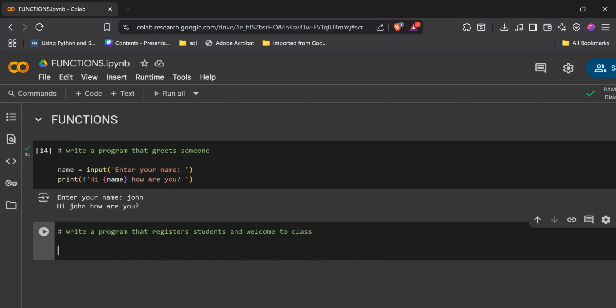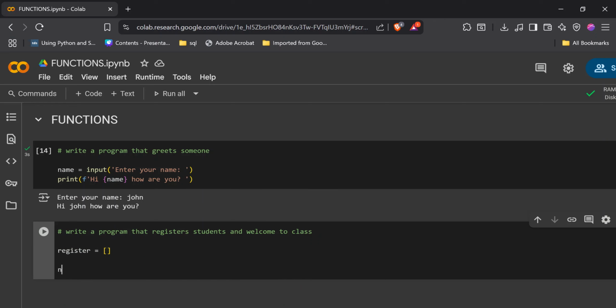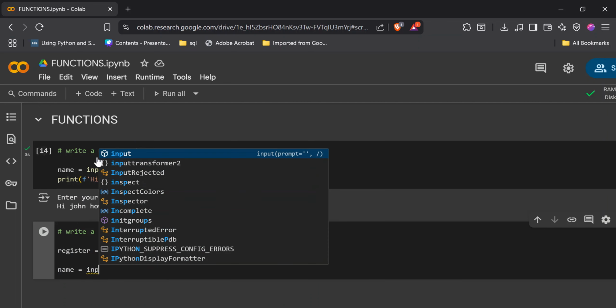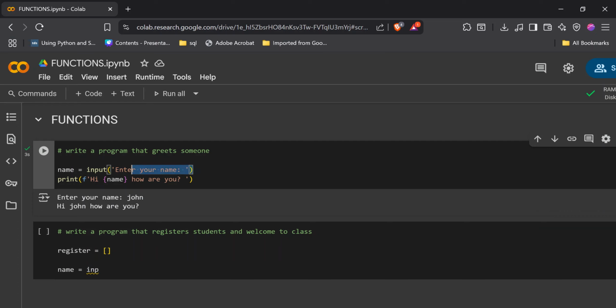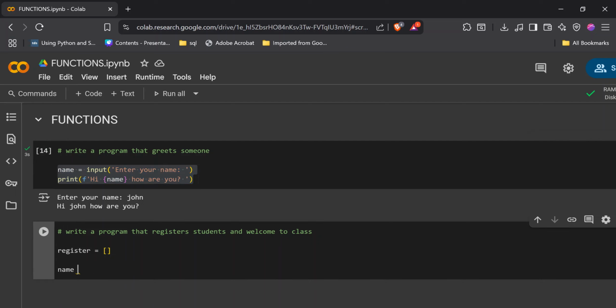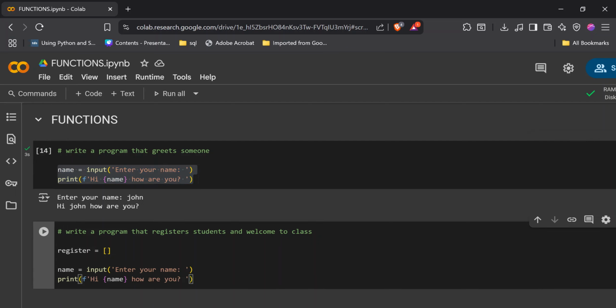So first thing is this: we have to go, let's set up our register first. So we can go register. That's going to be an empty list. Then we can now go name equals, again you're going to see we are doing the whole thing that we are doing here. We need this whole thing, this whole logic. So we can control C it and paste it here.